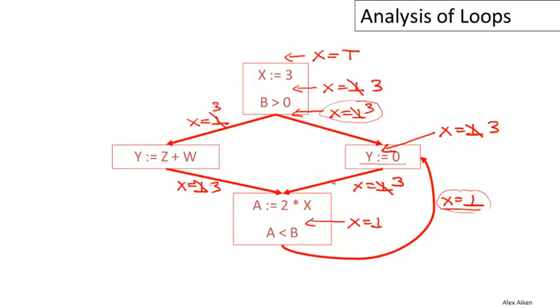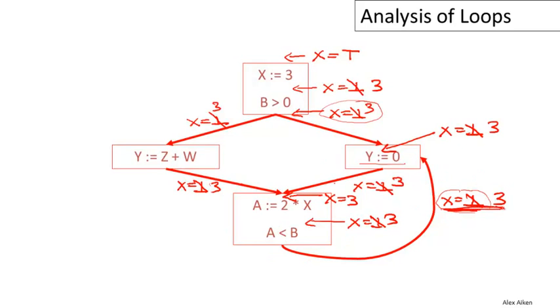Now we have a merge of two paths. So at this point here, before the execution of this assignment, we will also know that x is equal to 3. The assignment to A will not affect x. We'll update that point there. And the predicate will not affect the value of x, so we'll know that x is equal to 3 on this back edge. And now this information has changed. We now know that control can reach this edge because we followed a control path all the way to here. We have some new information about x, and so now we have to double check that everything is still okay.